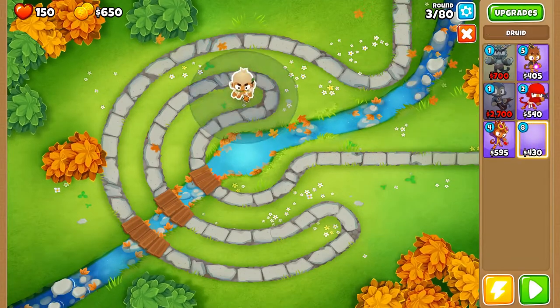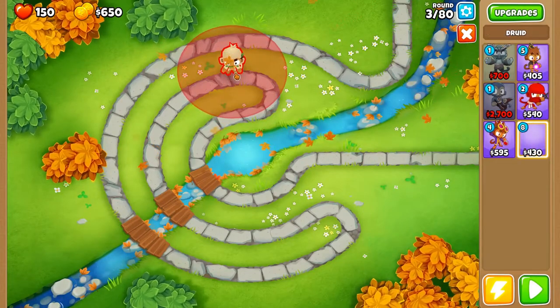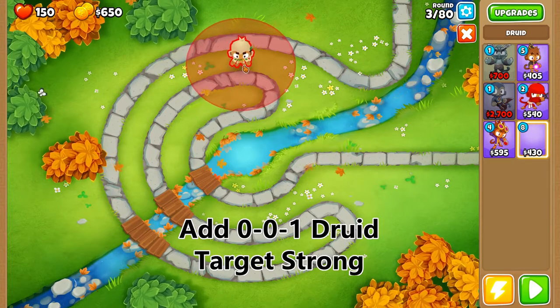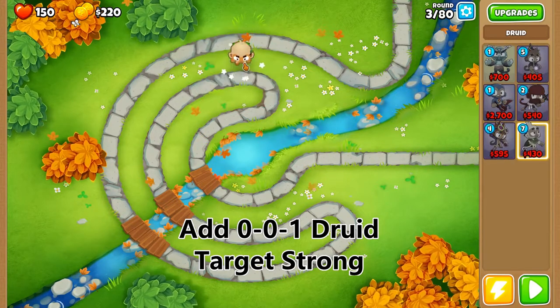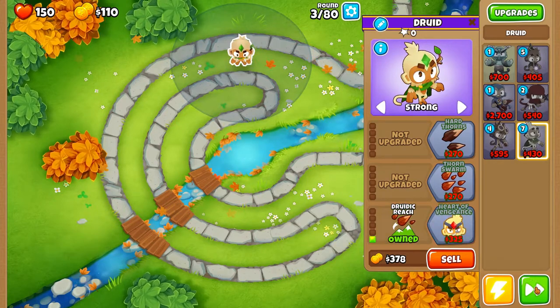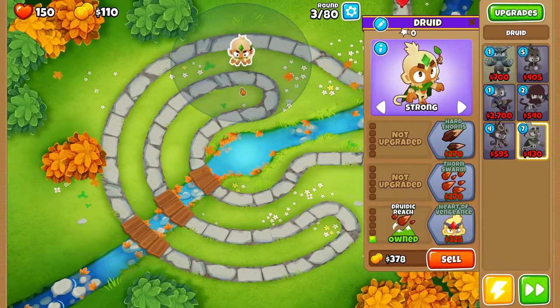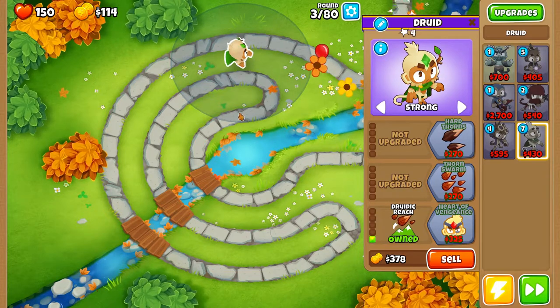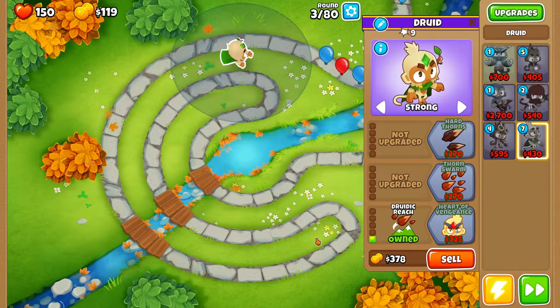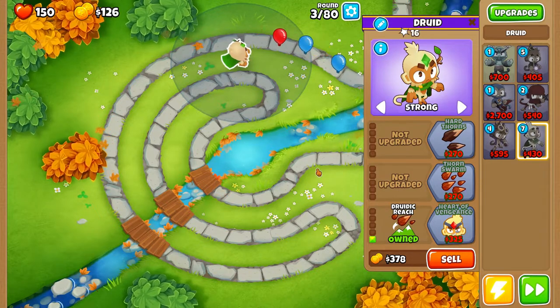Okay, for this map, I am going to begin actually with a druid. I'm going to place it right here. I want to place it on strong, and I want to give it druid reach. This enables it to see basically 3 different times, 3 different chances to hit the targets.